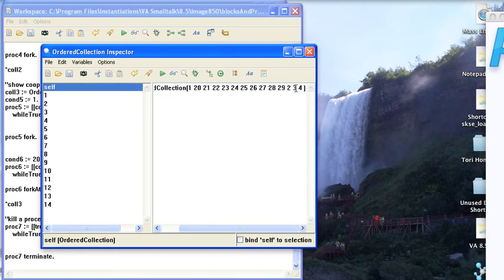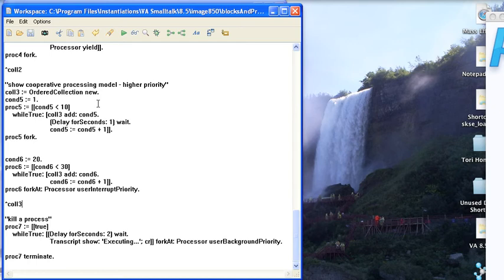And then here at the end, you see that when I inspected this, the first one was still running. So the second one grabbed control, ran to completion before the first one got a shot at running again because it was at a lower priority. And that's kind of the same thing as this yield between two processes of the same priority. Any process at a higher priority, when the current process goes into a wait state, will grab control. So when there is a chance for the processor to hand control over, it'll hand it to a higher priority process.